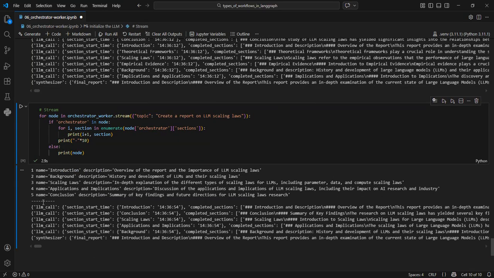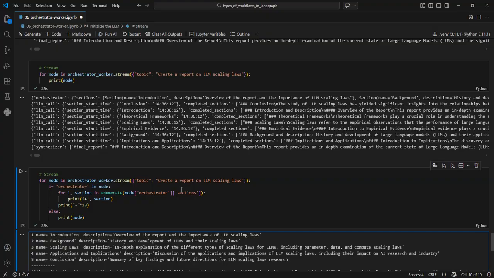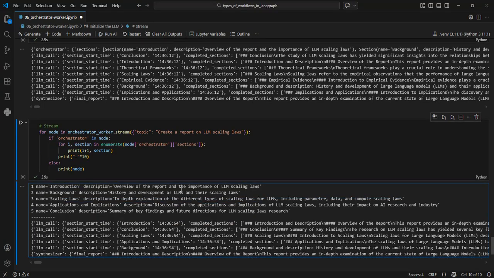These were the 5 sections generated: introduction, background, scaling laws, applications, and conclusion. And these were the corresponding LLM calls. Here also, if you see, they all started at the same time. And then the final output is simply an append of all these things. So yeah, this is about the orchestrator-worker type of workflow in LangGraph.